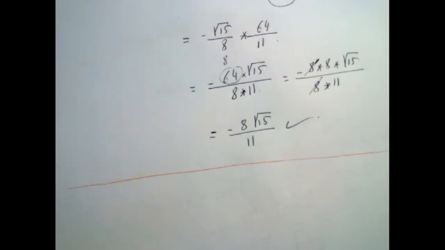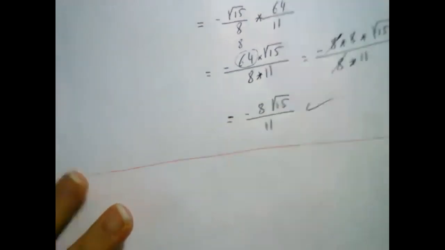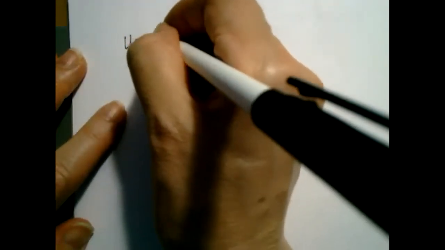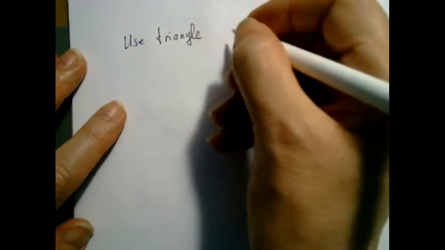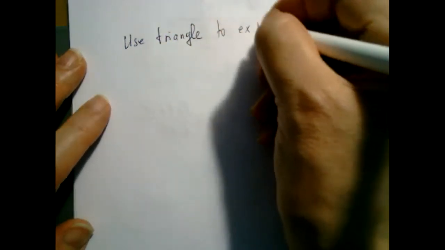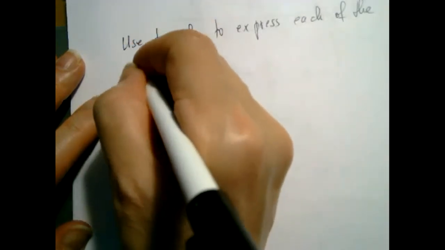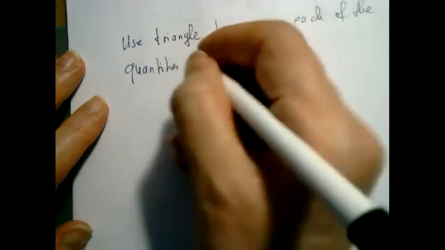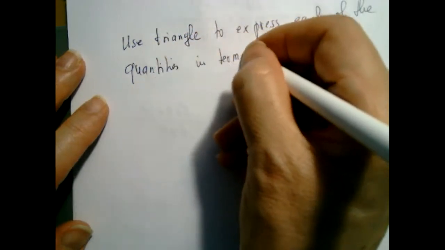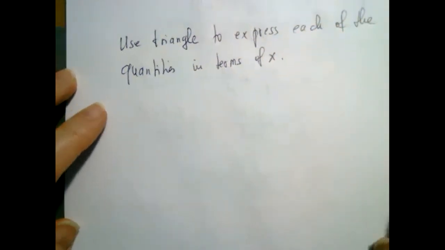All right. Another problem along those lines that I usually do a lot in calculus 2 is the following. It's very much the same type of problem, but I'm putting a triangle into the picture. So this is my problem. And we should be able to do it, all of us. I'm going to give you a triangle, and the question is: use the triangle to express each of the quantities below in terms of x. You will see what I'm talking about when I draw the triangle, okay?